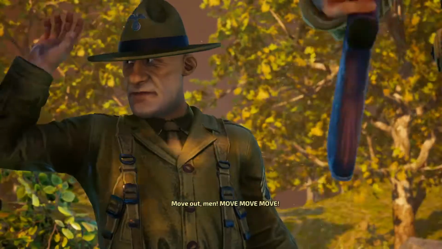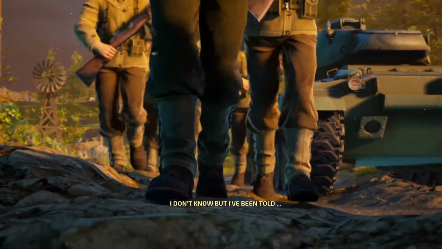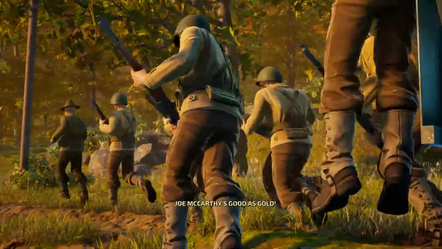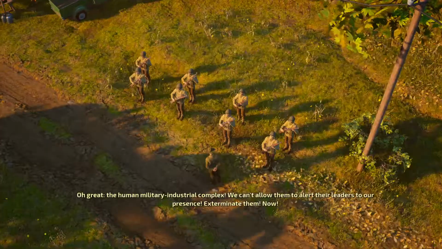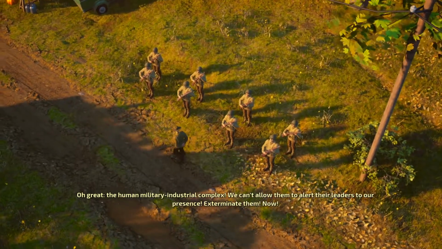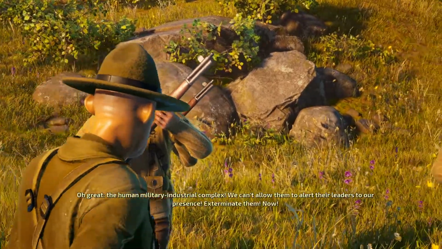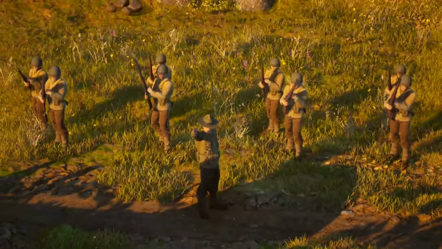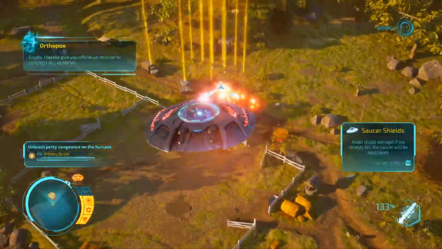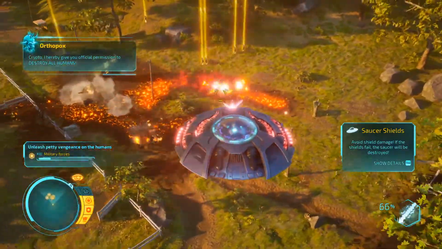Move out, man! Move! I don't know, but I've been told. Joe McCarthy's good as gold. Oh, great! The human military-industrial complex! We can't allow them to alert their leaders to our presence! Exterminate them! Now! Open fire! Yes, shoot at me with your puny rifles. Crypto, I hereby give you official permission to destroy all humans!